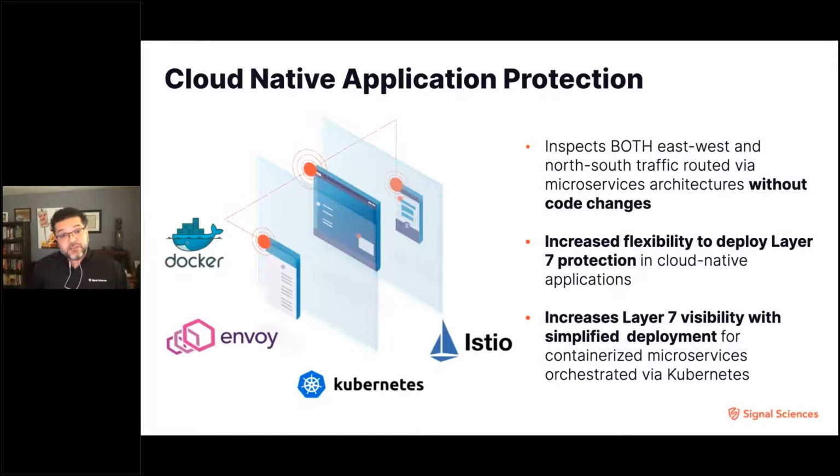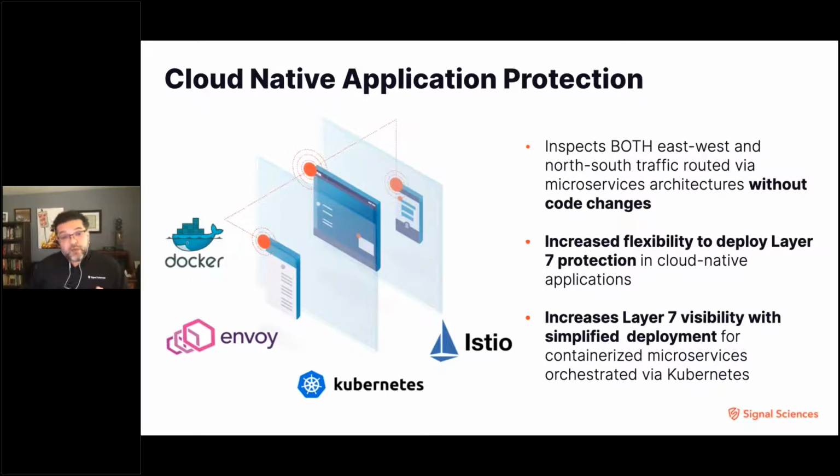Signal Sciences Cloud Native WAF completes the service mesh security picture by integrating directly with Istio and Envoy proxy to provide layer 7 visibility and protection to both north-south and east-west traffic in your Kubernetes cluster. The Signal Sciences agent can integrate with Istio and Envoy, offering DevOps teams an easy way to instrument their microservices within an award-winning next-gen WAF.